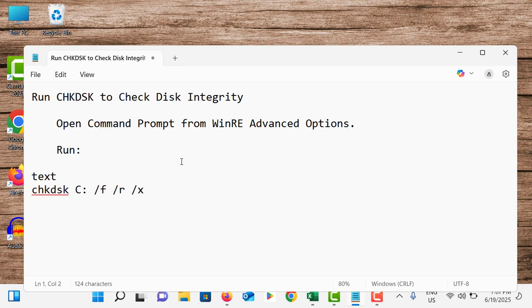If it is not working, you have to again come to the Windows recovery environment and go to troubleshoot, advanced options and command prompt. Once you open the command prompt, you have to type chkdsk -c -- that means the Windows installation drive -- /f /r /x. Hit enter. This will check the disk errors and fix the issues. And again, you can type bootrec /fixboot on the command prompt and it will repair the boot sector and fix the boot loop kind of errors.